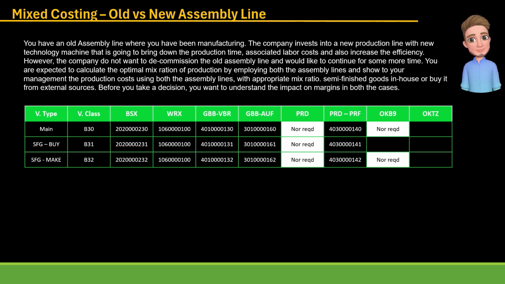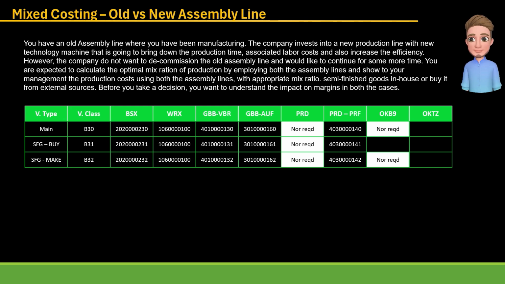How much percentage of the production volume should I produce from assembly line 1, and how much should I produce from assembly line 2? Now to determine which assembly line to use and in what proportion, you need to understand the cost estimate of producing your finished good or SFG using both assembly lines, and then recommend an appropriate mix.